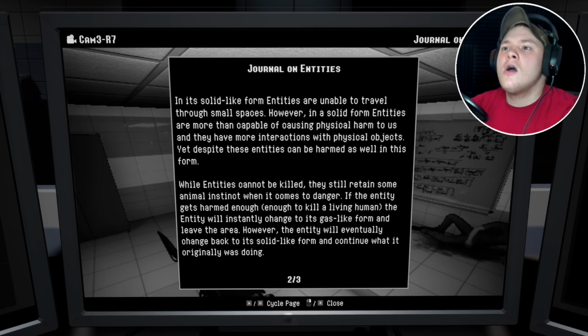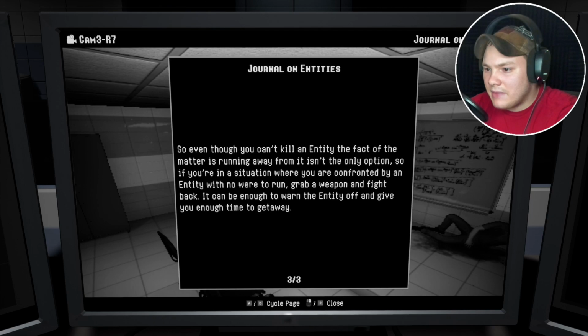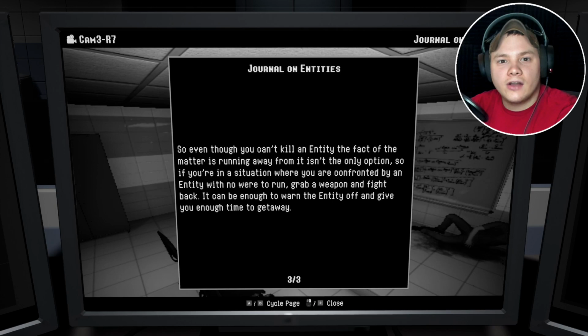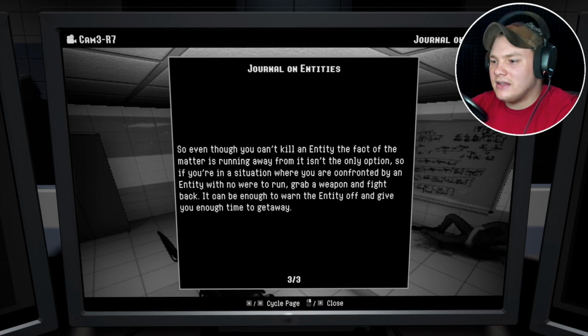Go away, fly! I'm reading! Okay. So even though you can kill an entity, the fact of the matter is running away from it isn't the only option. So if you're in a situation where you are confronted by an entity, how many times am I going to say that word? With no way to harm it, grab a weapon and fight back. It can be enough to... Oh my gosh, guys. I need to go back to grade school. Whatever school you learn to read. And this stupid fly! Grab a weapon and fight back. It can be enough to warn the entity off and give you enough time to get away.